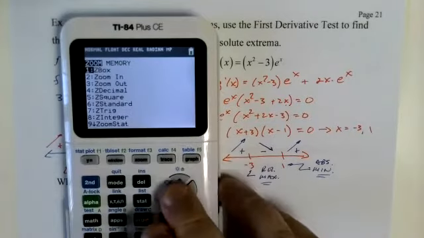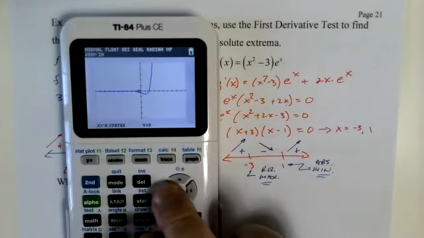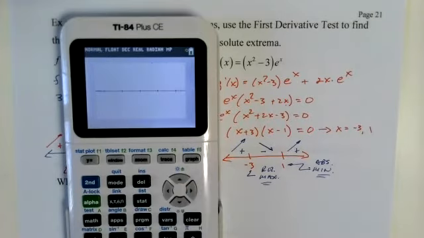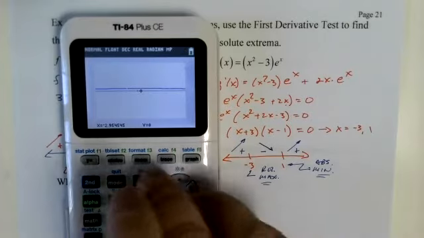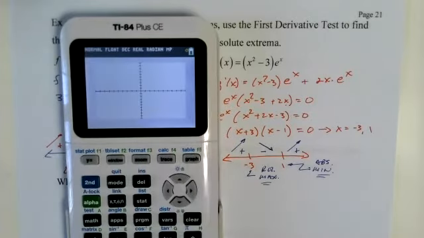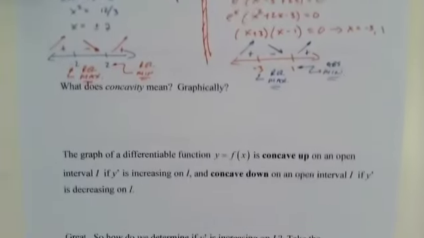So let's see if I can get in over here at 1, 2, 3. We should see just barely a hill there before it goes down. That's pathetic. Zoom in again. There it goes up, and there it goes down. There is a max there, just barely. So zoom 6. There's a max at -3. There is an absolute min at 1. Interesting. Let's know what the heck we're talking about.